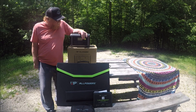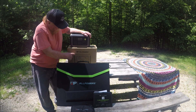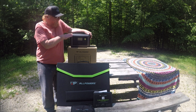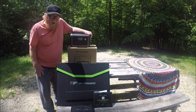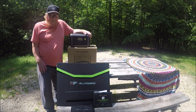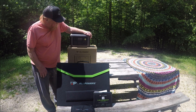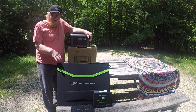This is a 600-watt portable power station made by All Power, AP for short. As far as the size of the unit itself, this is probably the smallest unit I've ever seen, and I've seen quite a few units. I've probably done 15 reviews on portable power stations. It's a 600-watt portable power station and you can charge it either with AC, DC, or you can use solar panels.